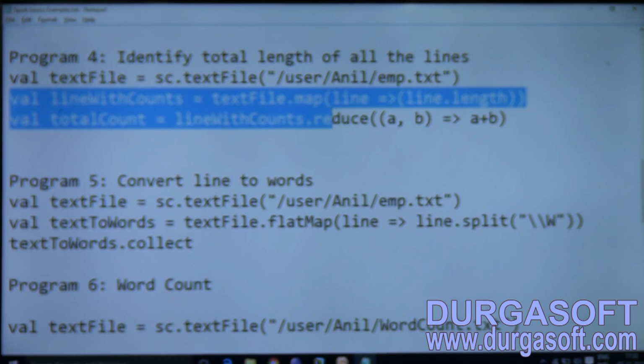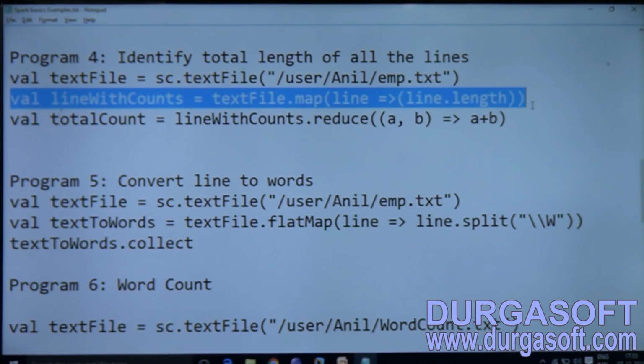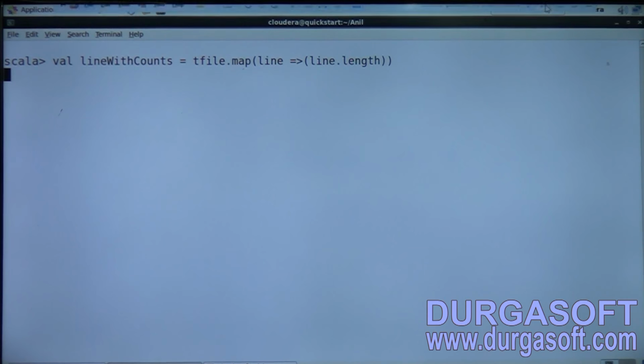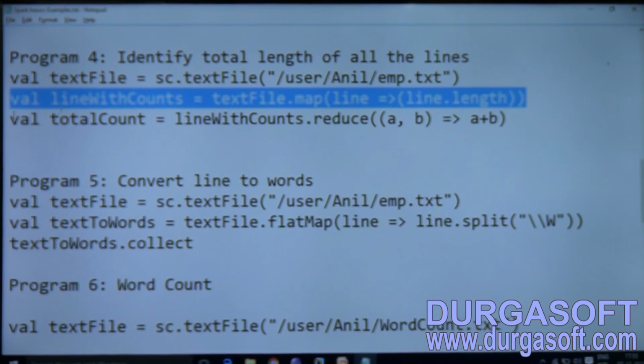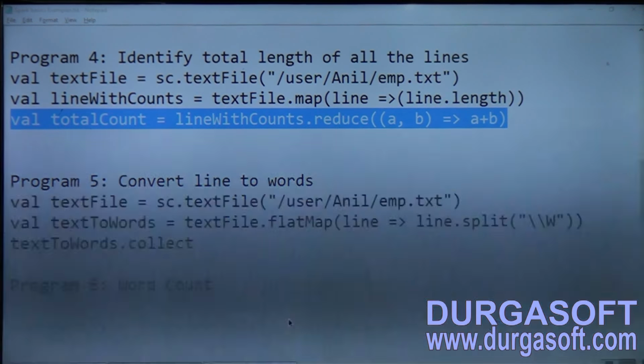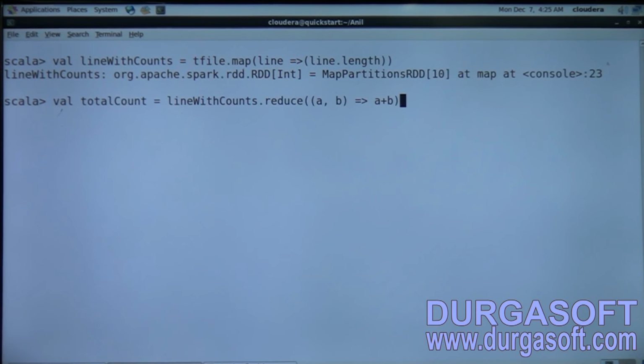My next operation is to first identify the length of each line. After that, I am getting the length of all the lines using this function, right?